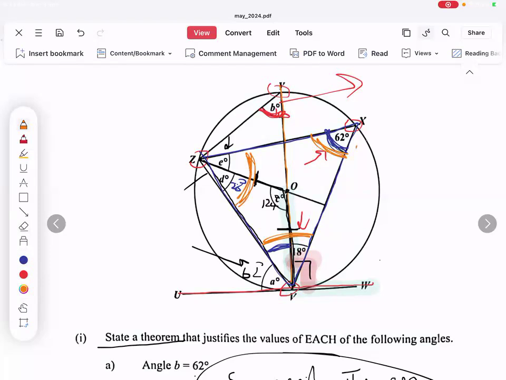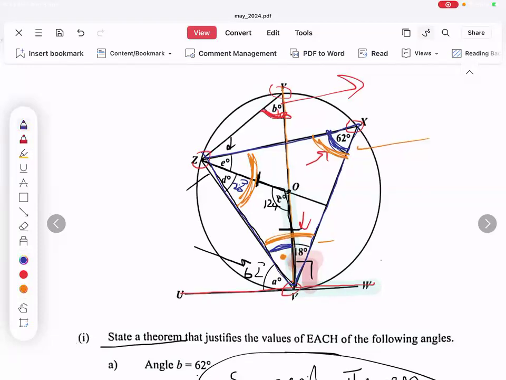So we have the 62 up here, check. We have the 18 down here, but we don't have that little piece here. Can we find that piece there? Look good and see if you can find it. Would it be 28 as well? Oh, yes, you are right. It would be 28 as well. Very good.